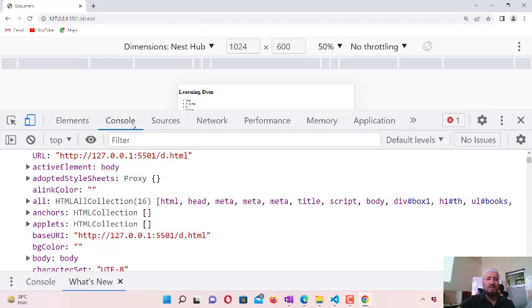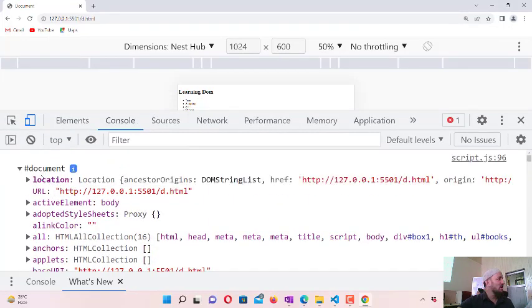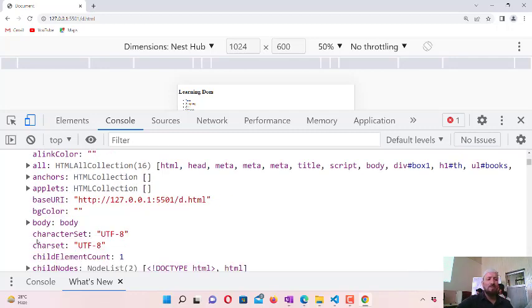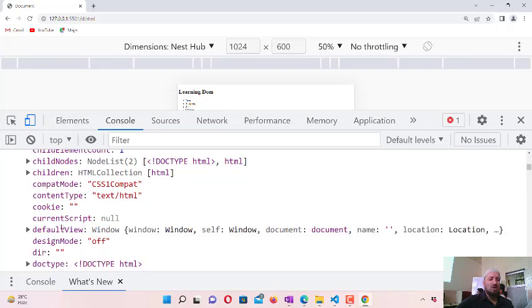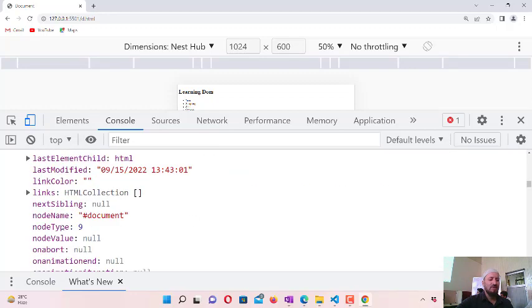I said console.dir document. You see here, this document has a hell of a lot of properties. I told you we got the window, then we got the document. This document has a lot of properties like anchors, applets, body, characters, cookies, you just name it, it's everything there. These are all the properties of the document which we can use in JavaScript. JavaScript interacts with the DOM to access the HTML, change styles, do stuff, using the DOM.